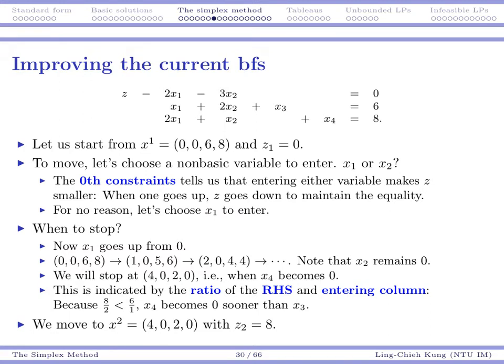So x1 may become 1 or 2 or 3 or 4. Whenever we increase x1 by 1 unit, we would improve our objective value by 2 units, because this number is negative 2. But we know sometimes we need to stop. Because when x1 goes up, your x3 and x4 would go down so that these equalities are still satisfied. So when x1 becomes 1, becomes 2, becomes 3, your x3 and x4 goes down and down.